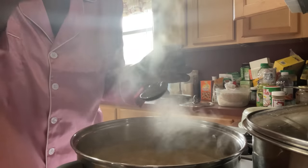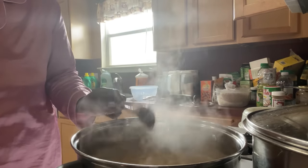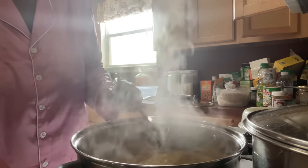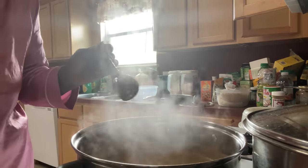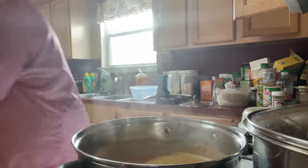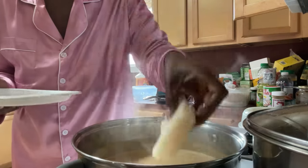Let me taste it. Mmm, oh my God, that is incredible! Wow - perfection! I'm going to turn it all the way down and let it simmer. We're not going to season our fish separately - you just need to make sure the soup part is seasoned. I'm going to add in my cod whole because you can chop it up afterwards or do it before if you want - either one, it's up to you.